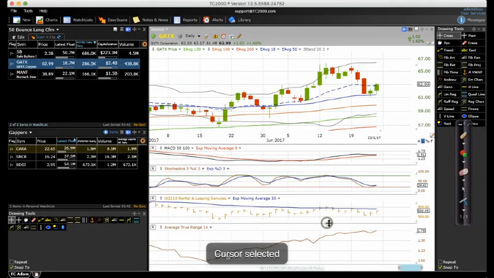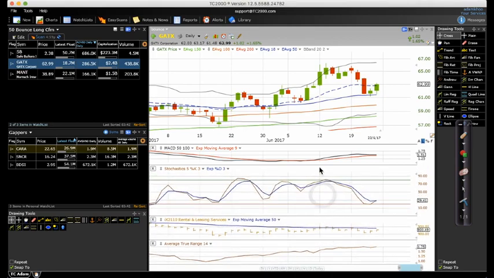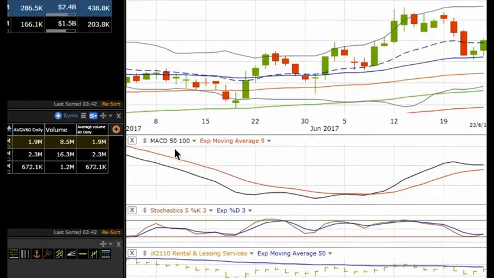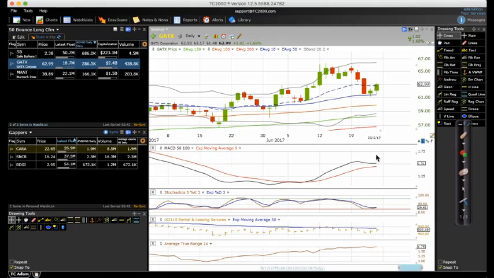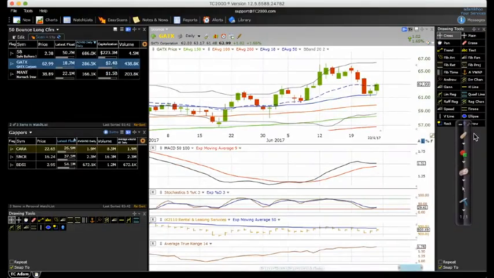Now, let's look at the other criteria. Remember that for a bounce long, the MACD 50, 109 must be bullish. So the MACD line is above the signal line, so that is valid. Now recall that MACD can be bearish, but it should not have crossed bearish more than 5 candles ago.